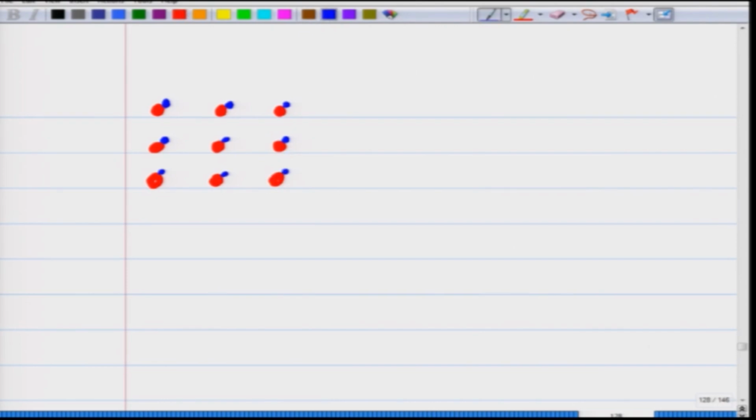So, this is an example and you can keep on building this up, you can keep on making this bigger and bigger. I am just showing you a small part of it, but you can take these two atoms, a red and a blue atom, and you can have even more complex shapes and keep on replicating in space to form a crystal of this collection of atoms. So, this is what we call a crystal, where you have this combination of atoms which are periodically repeating in space, and as you move from this point to this point to this point and you keep on going, this combination of atoms remains identical.